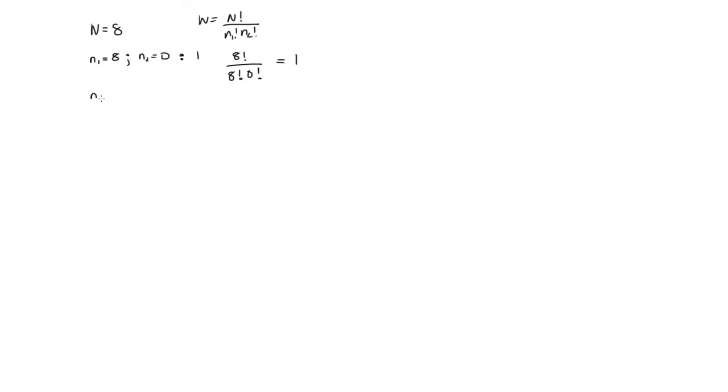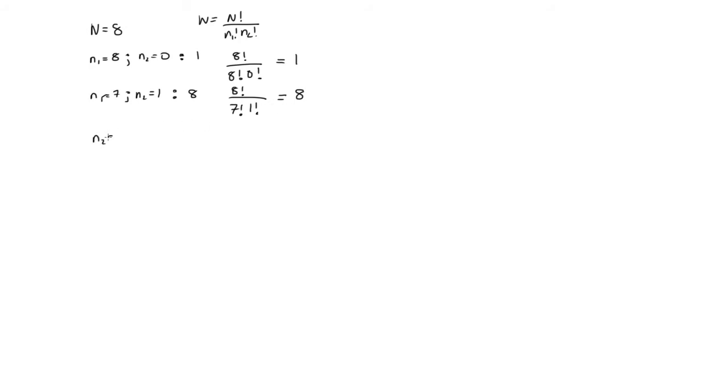Okay, the next option is n1 equals 7, n2 is equal to 1. So in that case, there's 8 different ways that we can choose n2, so it'll be 8. Alternatively, we can use this mathematically as well. So this is equal to 8 times 7 times 6 times 5. So we've got just 8 left on the top because most of everything else cancels out with this 7 factorial, and 1 factorial is also 1. So this also gives 8. You can check it on your calculator.